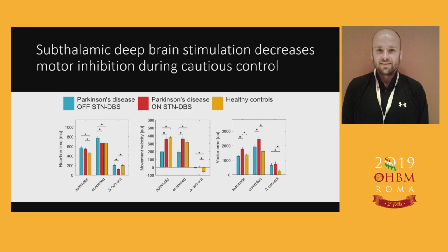But what is interesting, if you compare the two conditions that had a dissociation on the reaction time, there's no dissociation at all in Parkinson's disease through the condition, while healthy controls actually slow down their movements to adapt to the more difficult condition. And that may result or at least correlate with larger error or more erroneous movements. So basically, we have a dissociable cognitive effect or reaction time motor preparation effect from the actual movement kinematics. And these may be related to the different pathways.